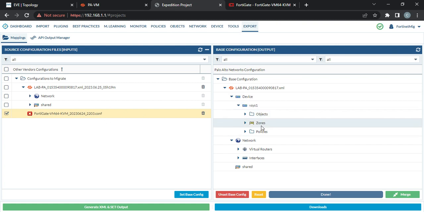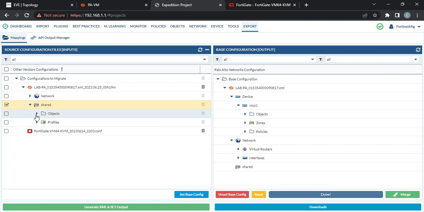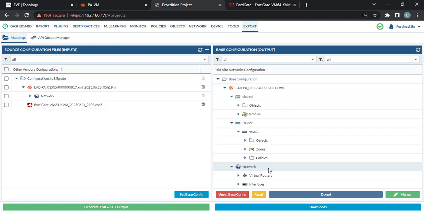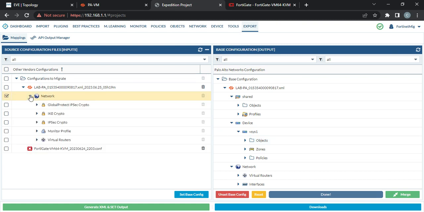Okay. So we have prepared the configuration here and shared. You can also get the shared one, but we don't need anything. Okay, so we have all the details here.